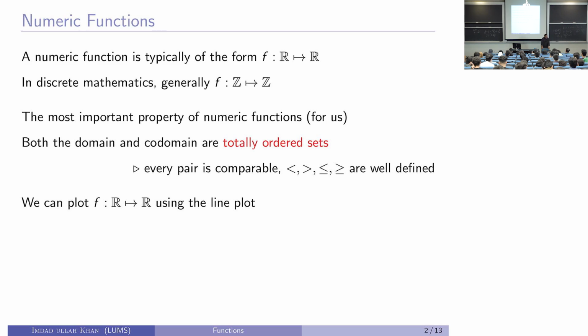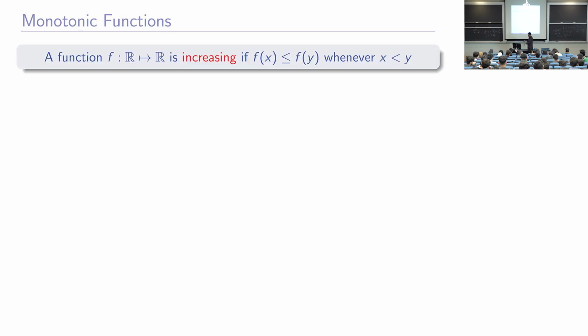So, not everything is comparable. Two students, are they comparable? It depends, how do you compare them, right? You want to look at their GPA, their age, their stupidity, whatever; that's the criterion, right? You need to come up with that. Real numbers and integers, they are comparable. That's a really cool thing, right? A totally ordered set is a really important thing, right? When you have a totally ordered set, then you can plot them. You can actually see it visually, right? And then we can say these kinds of things, okay?